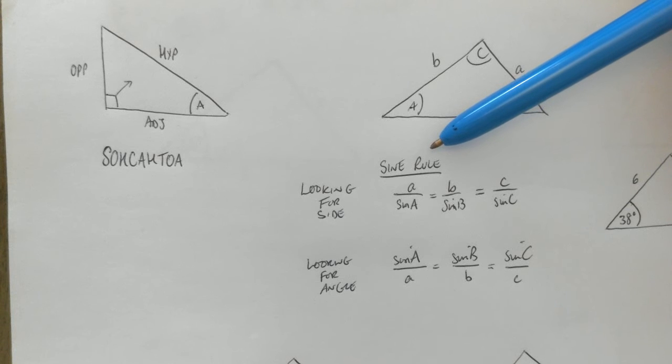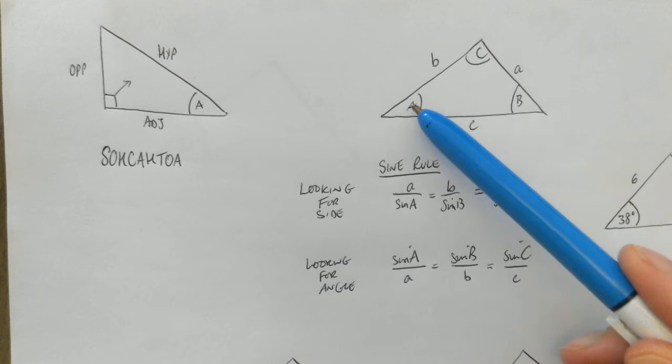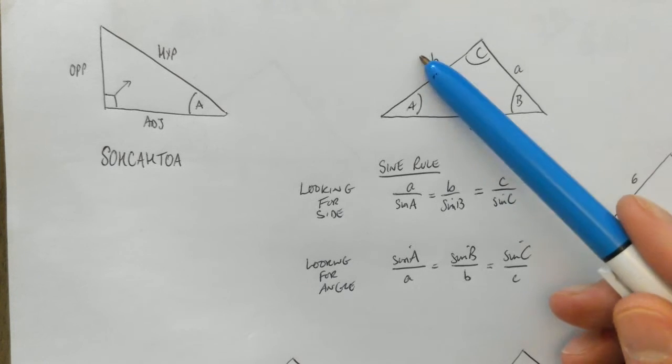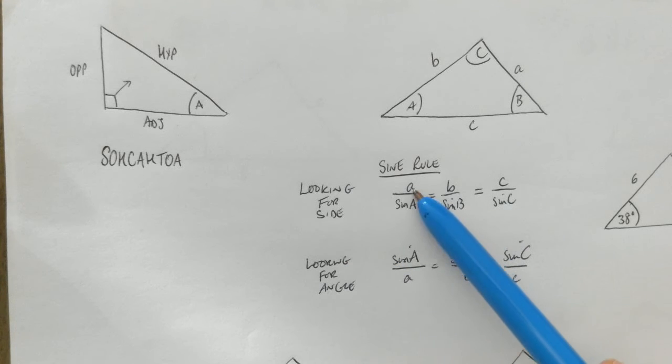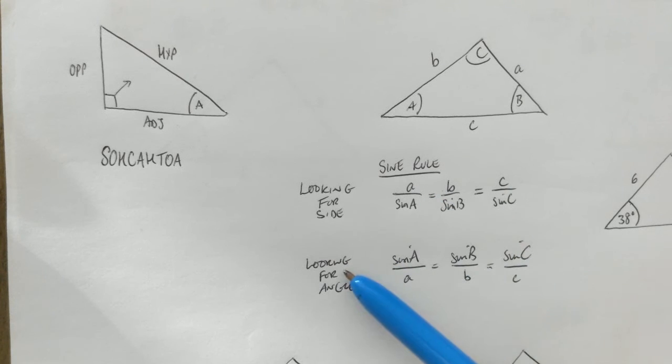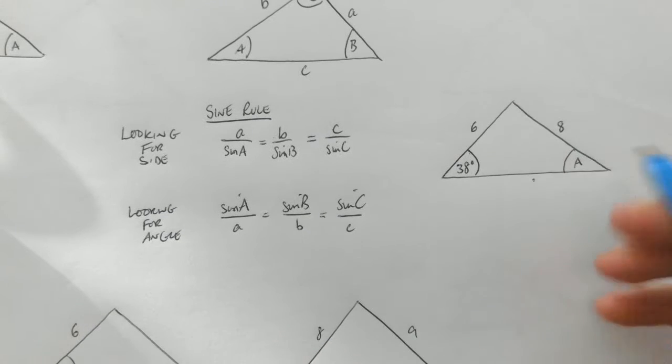So what we looked at with the sine rule was the relationship between the opposite side and the angle in the opposite corner, opposite side and the angle. So if we're looking for the missing side, we'd flip it round to have the letters at the top. Looking for the angle, we'd flip around to have the sine at the top, right? So quickly, just an example here to follow on.